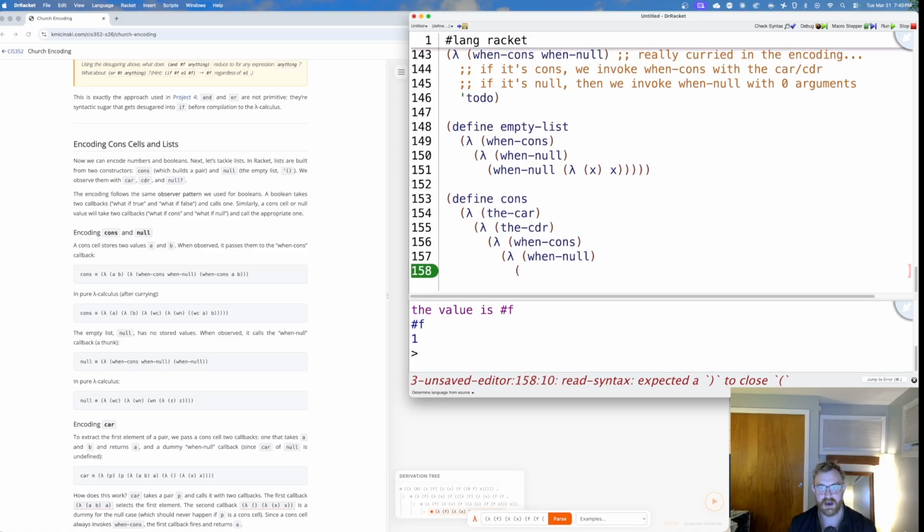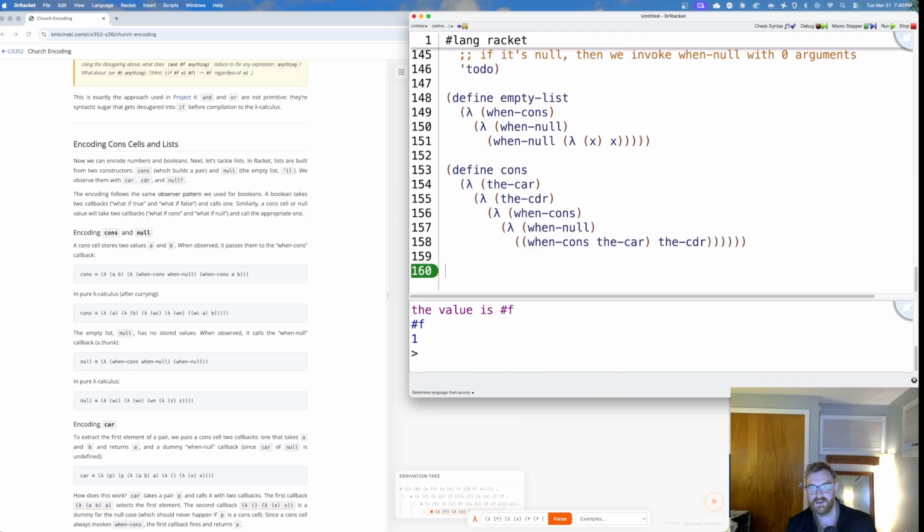And now our job is to call when cons on the car as the first argument and the cdr as the second argument. So that's how we're going to make cons cells, and I guess we should call this church cons. And so yeah, that's how I can make it work.